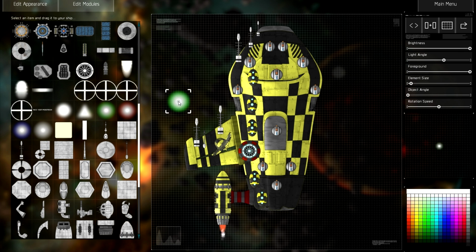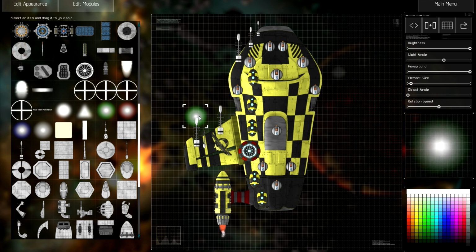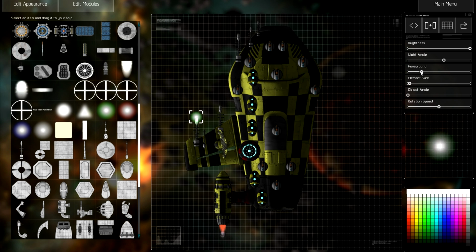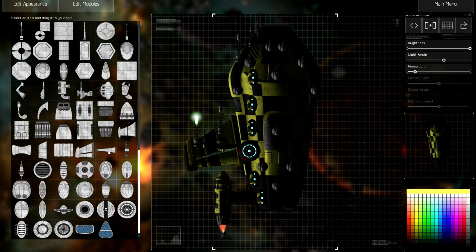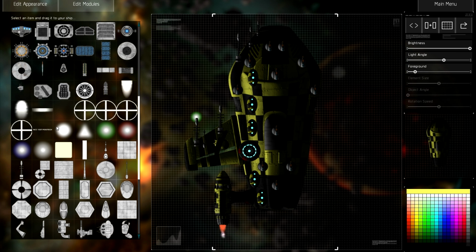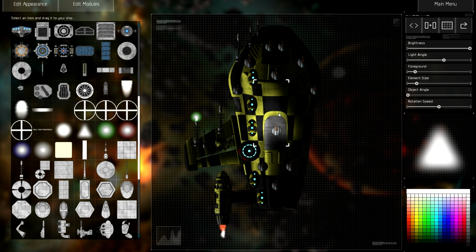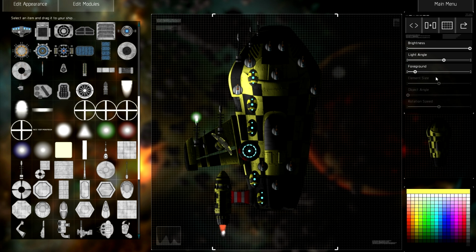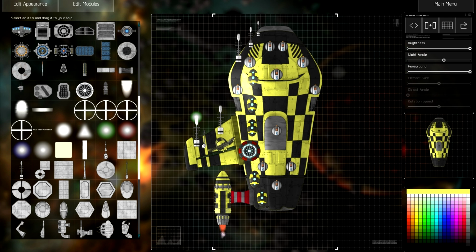There's other bits and bobs you can add. You can add flashing lights, but one of the things that I really like, if we turn this down, is hull lighting. Where are they? I think that's one. So you can have a light that just lights up part of the hull like this. I really like that. Your mileage may vary. It just gives it a bit more interest. So I could go on for ages adding loads of stuff.